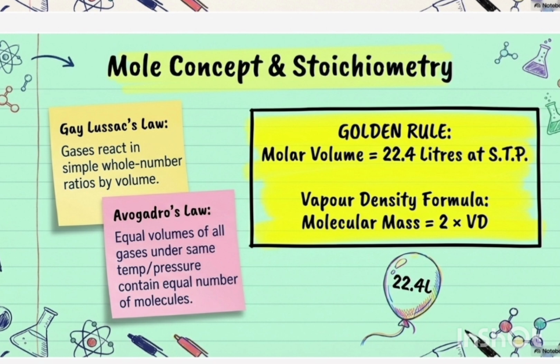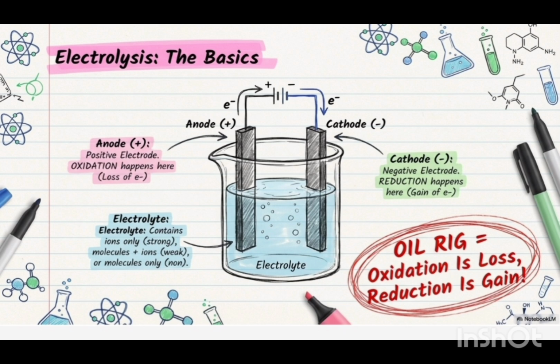The strength of acids and bases is measured using the pH scale, which ranges from 0 to 14. A pH value of 7 represents a neutral solution, such as pure water. Values lower than 7 indicate acidity, while values higher than 7 indicate alkalinity. A salt is formed when the hydrogen ion of an acid is replaced by a metal ion or an ammonium ion. Salts can be classified as normal salts, acidic salts, or basic salts, depending on their composition.